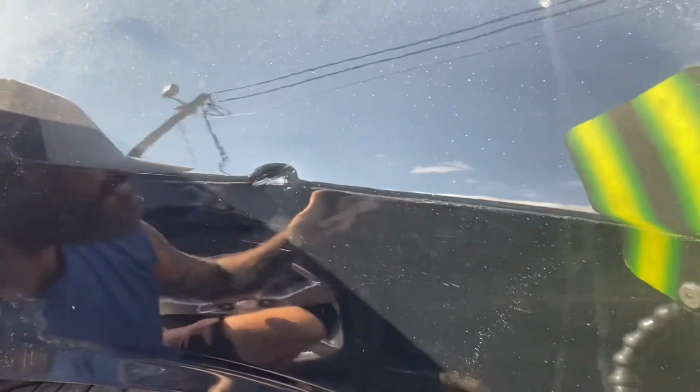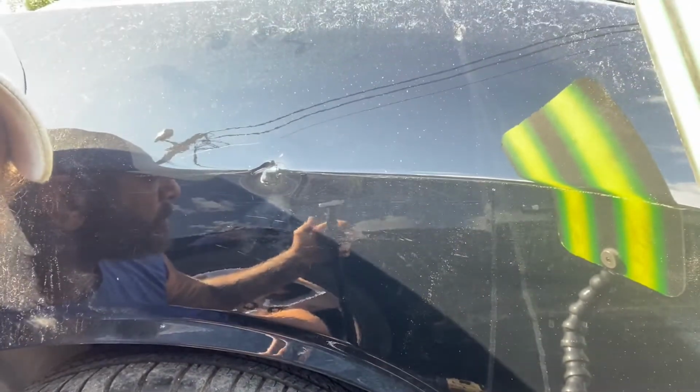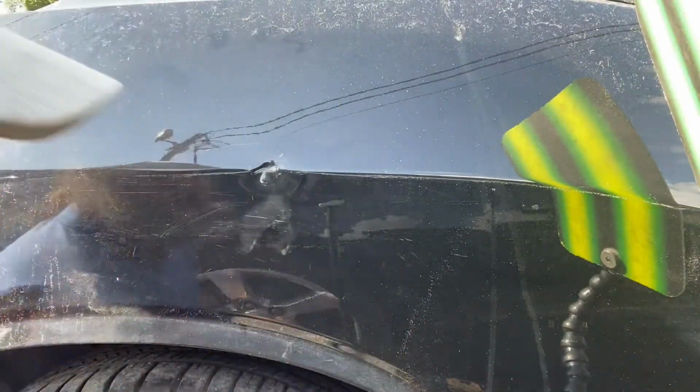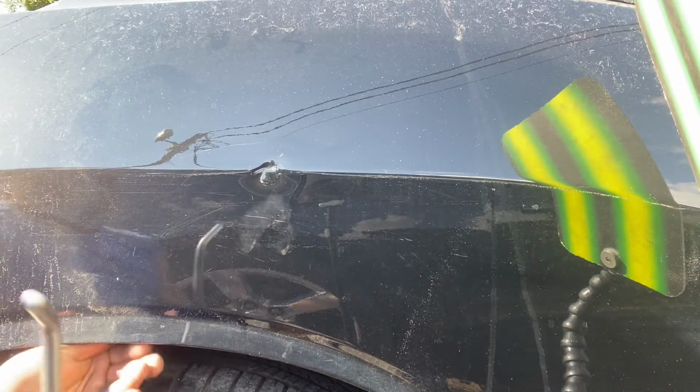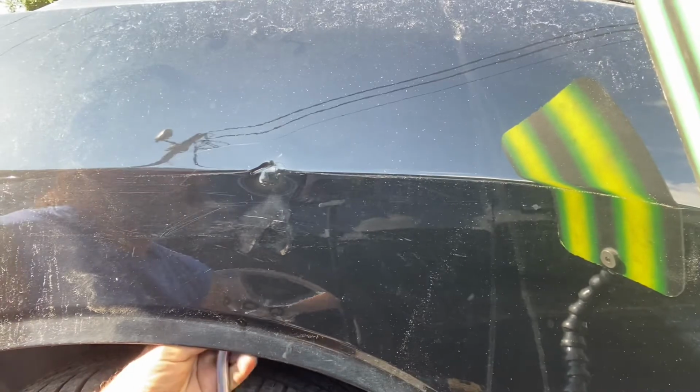Nasty one, and a Dodge Challenger. It looks like challenge accepted. I don't think it's gonna work right. I don't think it's gonna look too pretty, but I'm gonna get it as close as I can.